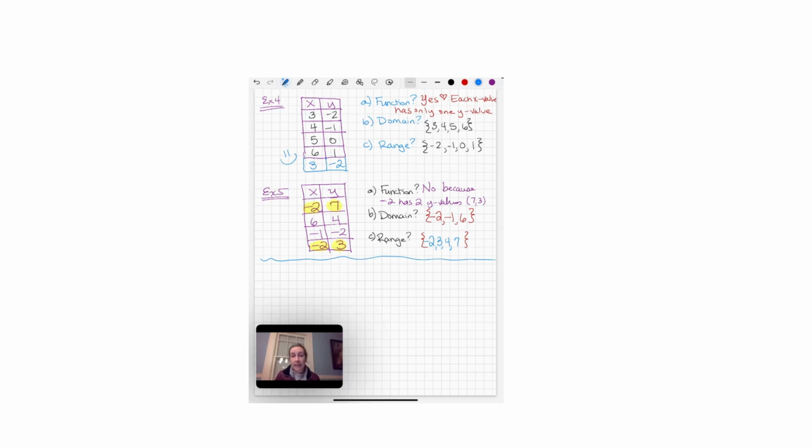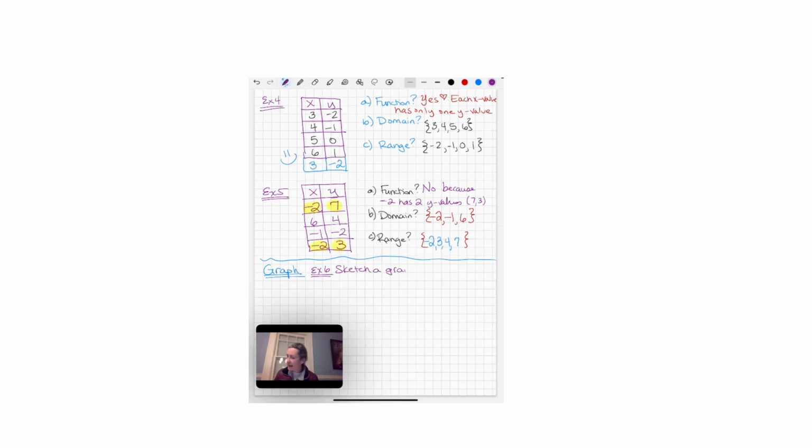Now the next bit of information on here is, as is the way, math people look at a table and they go, ooh, you know what I could do with that table? I could totally graph that table. So that's what's happening next. Our next piece that we're looking at is graphs of functions and relations. And for this example, I want us to lean on example 5. And I want you to sketch a graph.